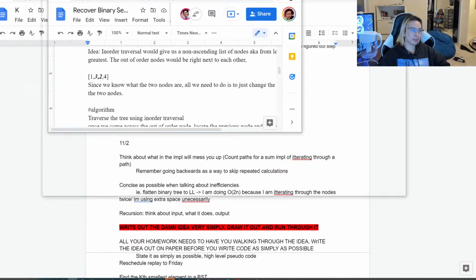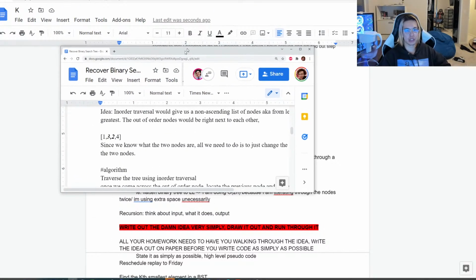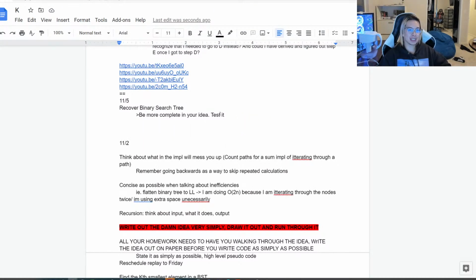Yeah. So this is you being super obsessed with the traversal. That's it. I need you to let go of that. There are multiple ways of handling tree problems, and you are so hung up on traversals. I really need you to let go of the traversal and solve the problem holistically.